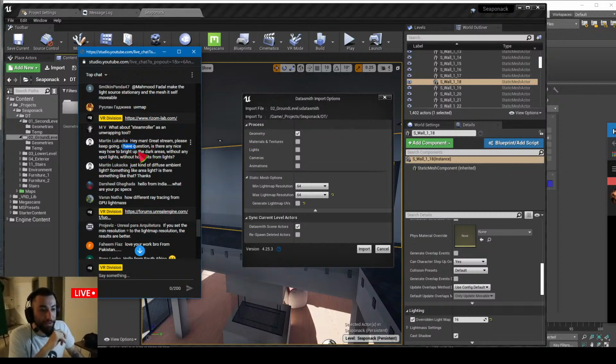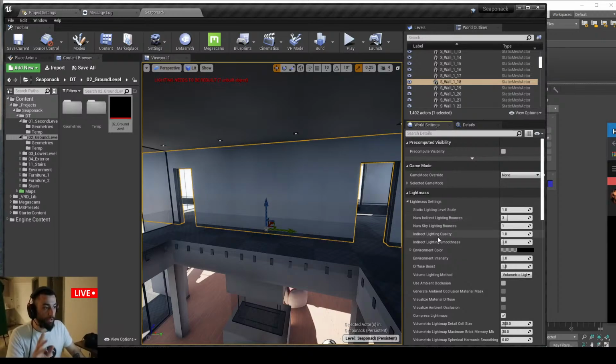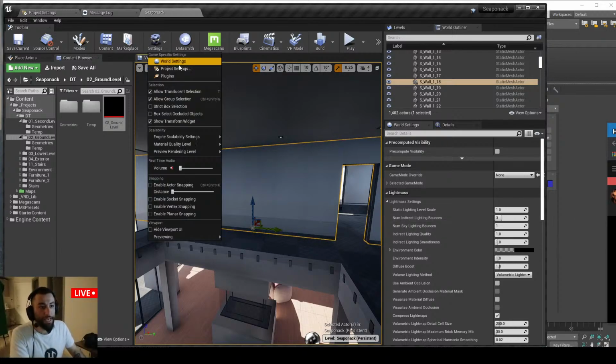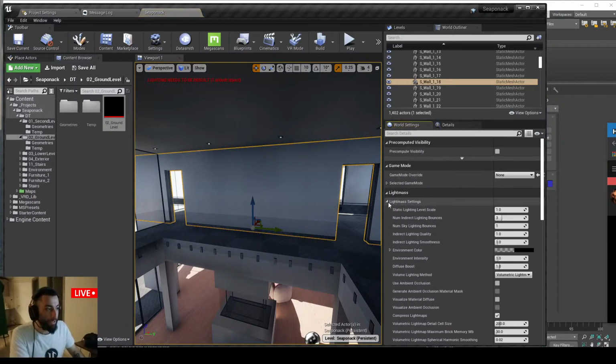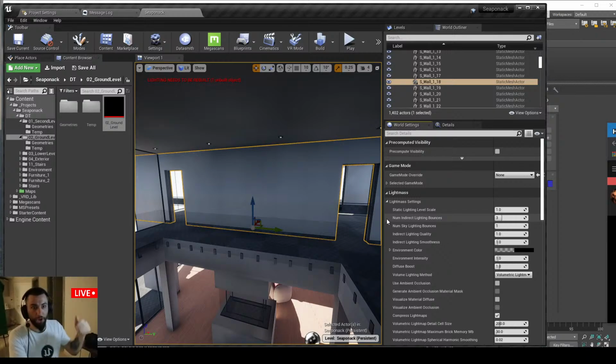Is there any nice way to brighten up dark areas without any spotlights, without hotspots from lights? Well, if you're using the GPU or the CPU baker, one of the things, technically for both, is the indirect light bounces. When you go to world settings, this will show up. If you go to Lightmass, you need to increase this. This will increase how many times your light is going to bounce off surfaces, and I think the highest value is 10. We used to do it back in the day like 100 or 50, but it does not work more than 10. It's capped at 10. Even if it worked, I'm not 100% sure, I read the paper, it does not make that massive difference. So that's how you can increase the brightness of the dark areas a little.